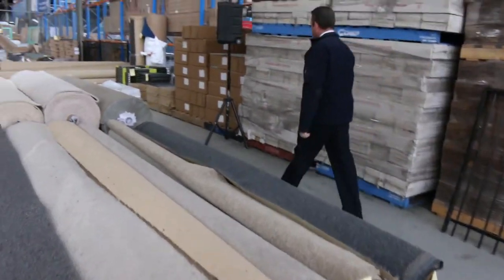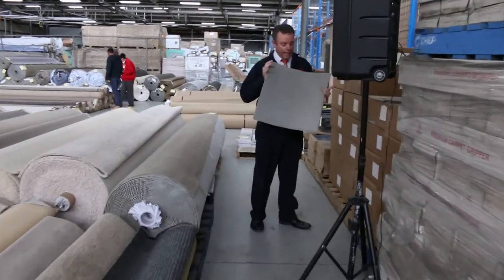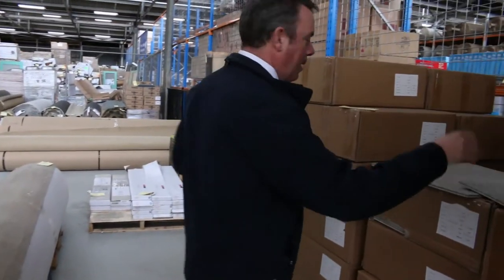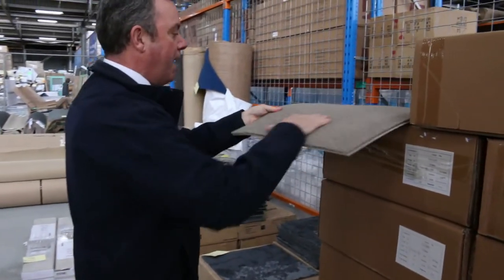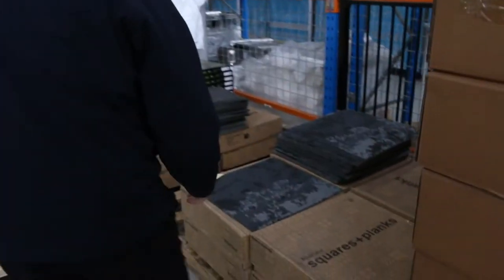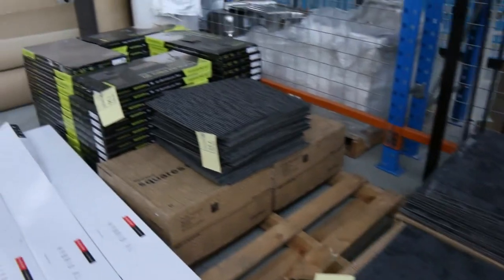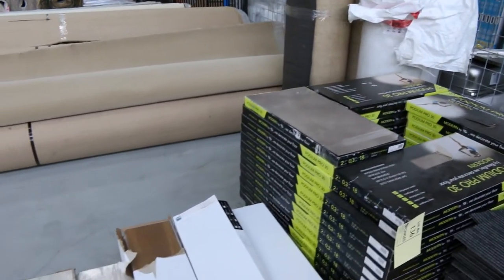Moving into carpet tiles — we have some solution diagonal carpet tiles, cut pile with cushion back. Normally retails at $39; we're clearing them at $15 a square metre. Couple of colours — grey and brown — good for a spare room or garage. Commercial ones also starting from as low as $10 a square metre. There's also a small quantity of vinyl tiles and planks which generally sell from around $8 a square metre — well under half price.